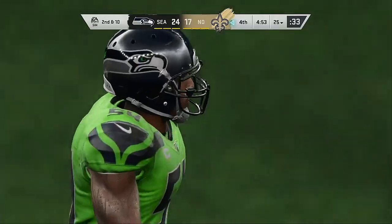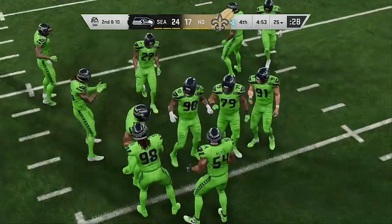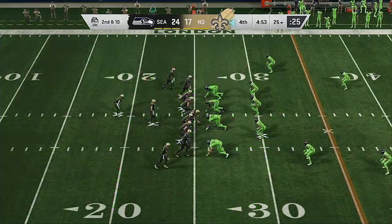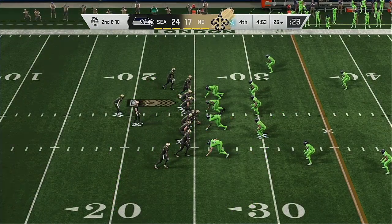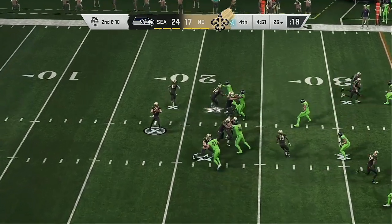And now a throw on first down there, but it's incomplete. Not sure what happened out there, but it looked like the timing was a little off on that throw. Well, you know I'm a defender, so what am I going to say? Great defense. Darn right. They did something to disrupt that timing. An incomplete pass leads to second and 10 from the 25.